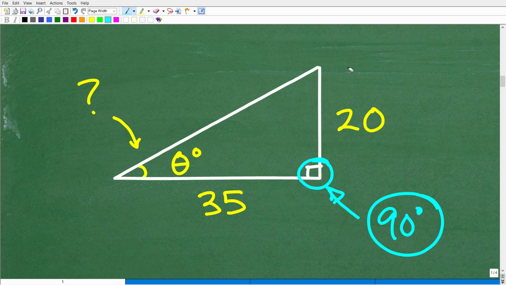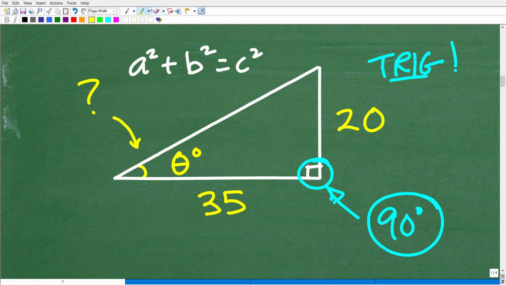So when you have a situation when you only have one angle in a triangle, and you have one side or two sides of a right triangle, well, the only way to solve for these angles here is to use trigonometry. Now, I know it sounds kind of scary, but it's actually not too bad. Okay, now some of you might be thinking, well, it's a right triangle, I got some sides. Could I use the Pythagorean theorem? Well, certainly you could. And that's always one of the things that should always pop into your head when you're looking at a right triangle. But all this is going to do right here is get us this length. It's still not going to be enough information to get the angles.